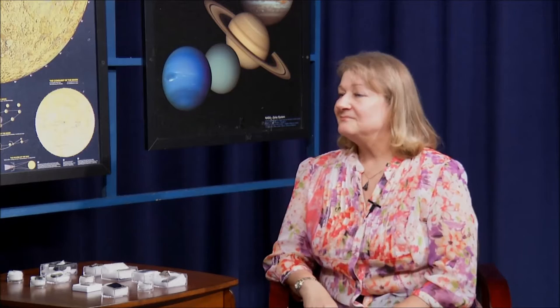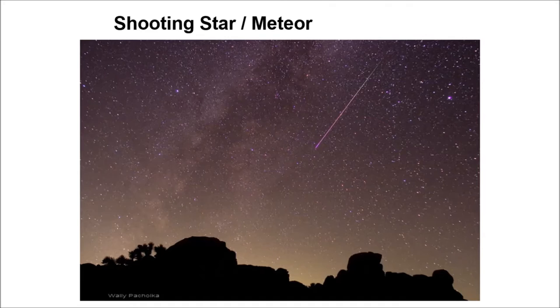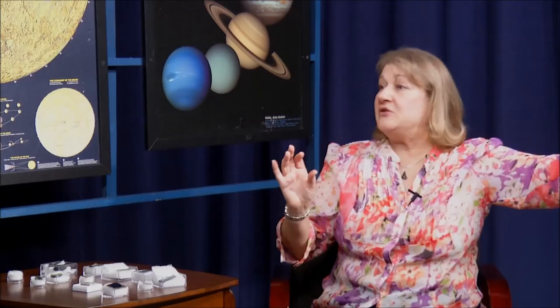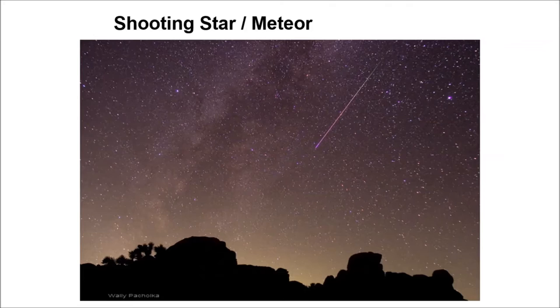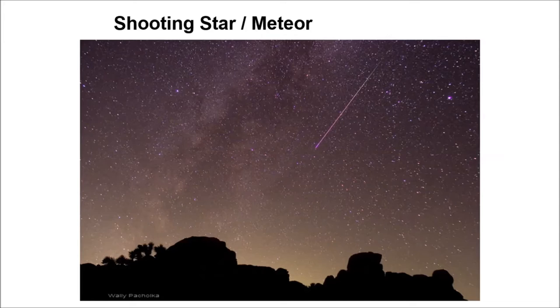Have you ever seen a shooting star in the sky, Tim? I've been lucky enough to catch one now and again — it's always exciting. Well, a shooting star is actually not a star at all. It can be something like a rock, or a piece of metal, or even something as small as a grain of sand floating out in outer space. If our Earth collides with that, when it hits our atmosphere, the meteor or shooting star we see is not the piece itself burning, but the air around it is burning.